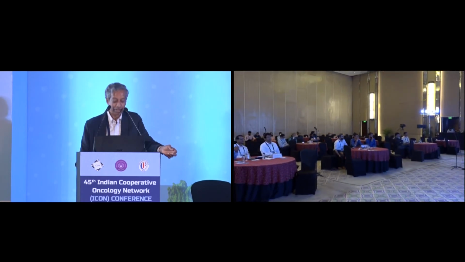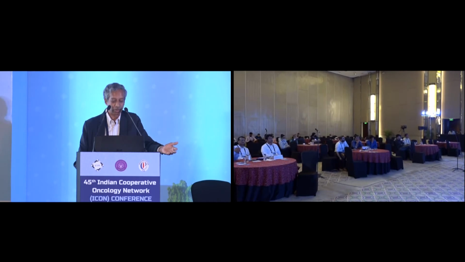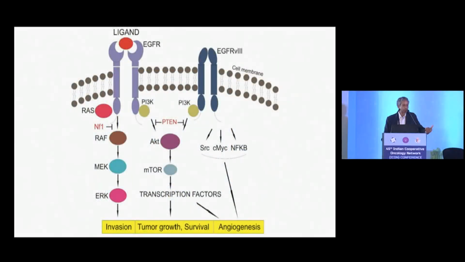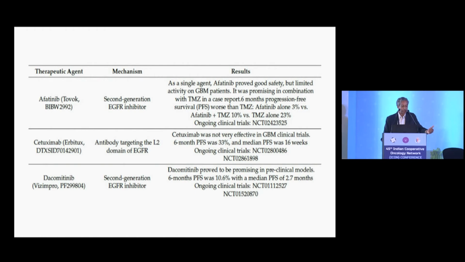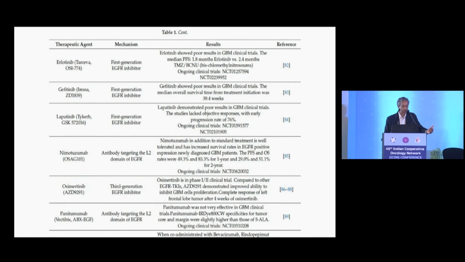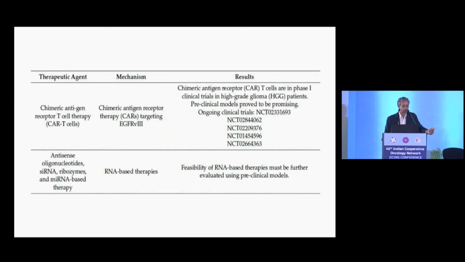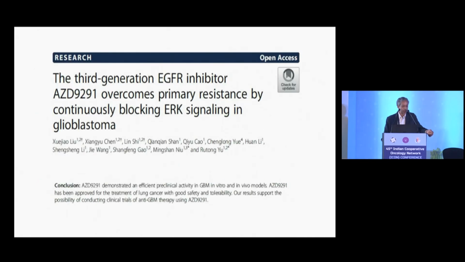So I was very lucky when this patient walked in and I was asked to discuss GBM in this forum. So this is a pretty rare mutation that is seen. And this is just to show you the EGFR pathway. We are all very familiar because we've been targeting this pathway in lung cancer for a long, long time. And this is a list of all the trials that are ongoing, accruing for these EGFR mutations, and I'll just not go through them, just to show you how many trials are ongoing today. Starting from EGFR TKIs to chimeric T-cell therapy, CAR T-cell therapy, and antisense nucleotide as well.